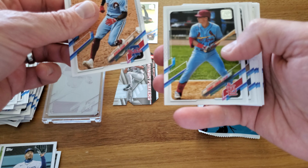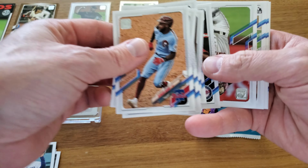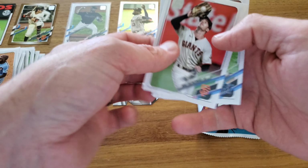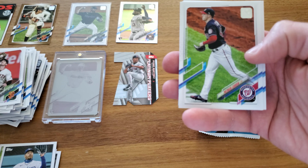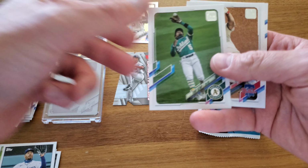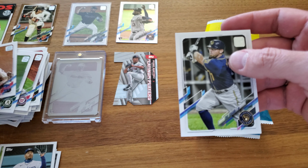And just fire away here real quick. Usually they tend to put all the good cards right in the middle. All the hit cards that you want to try and get. You usually find that in the middle of your pack. And the last one of this pack is Eric Sogard.